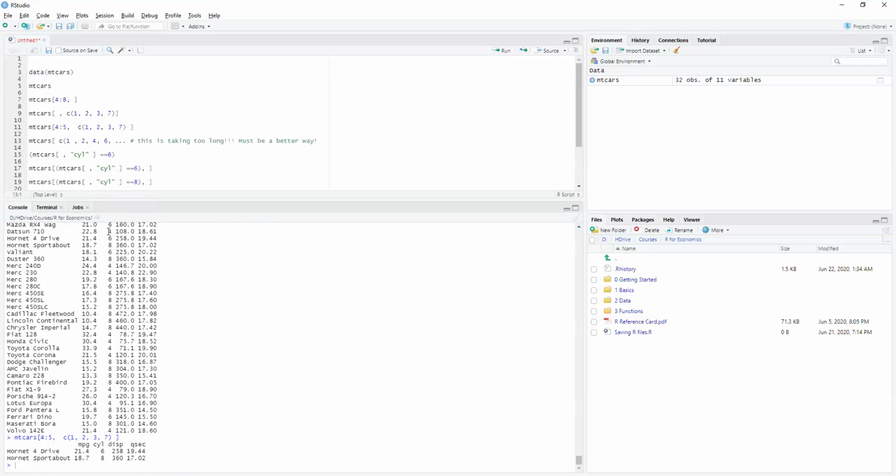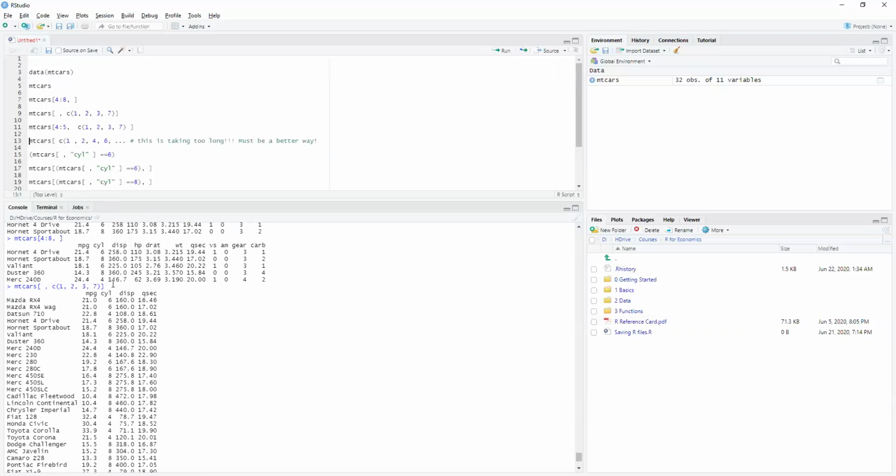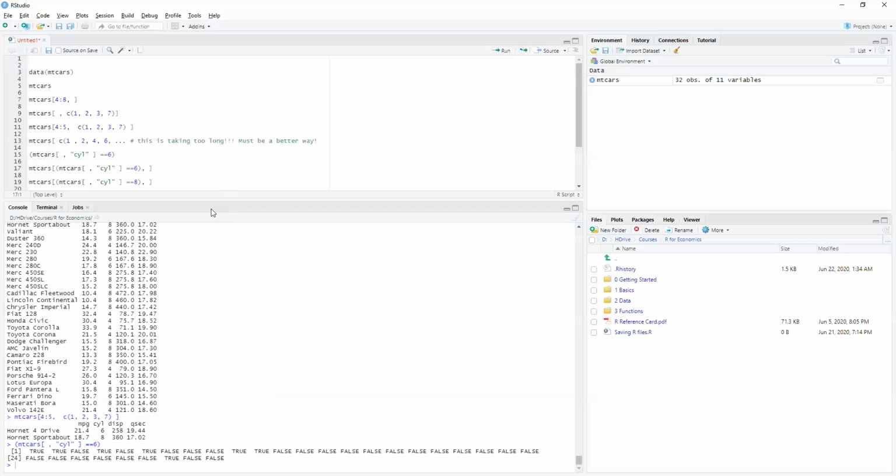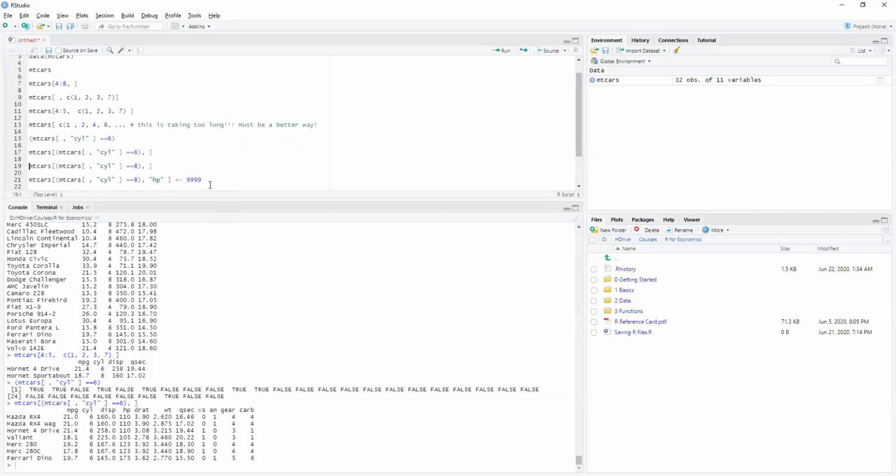Now let's say we want to get the cylinders, which are all 6-cylinder. Well, that's 1, 2, 4, 6. This is taking too long. So this is a long method. How about we just find something which will give me maybe a true, true, false, true. Well, look, a logical operator. If we do this, it gives true, true, false, true. That's the fourth one, fifth, sixth one, and so on, every time it saw 6. So this should give us all the cars which have 6 cylinders.